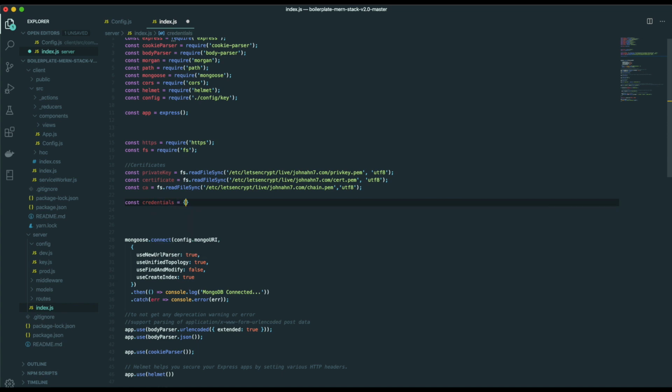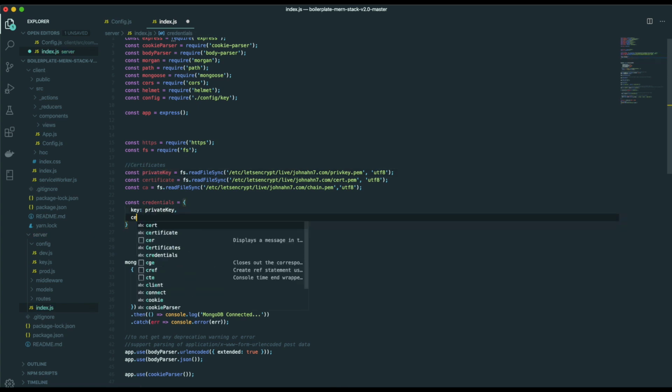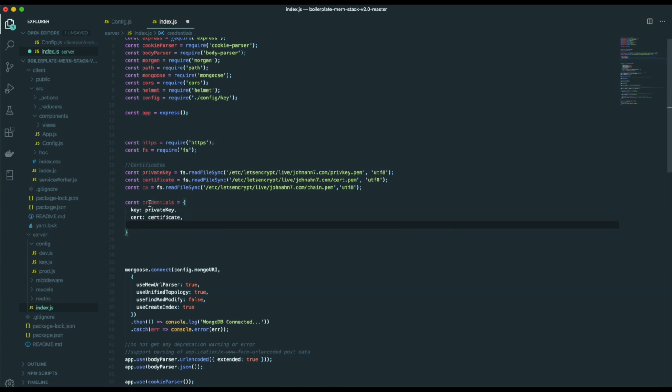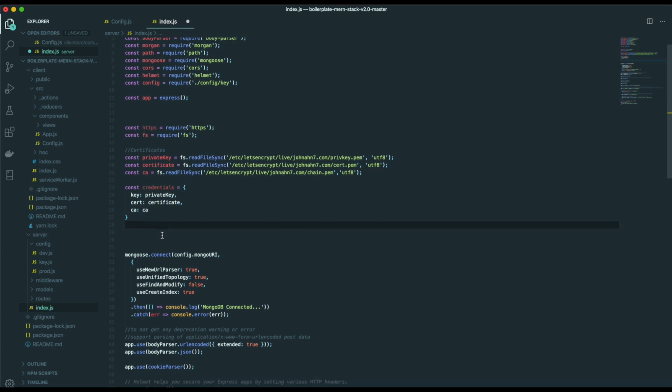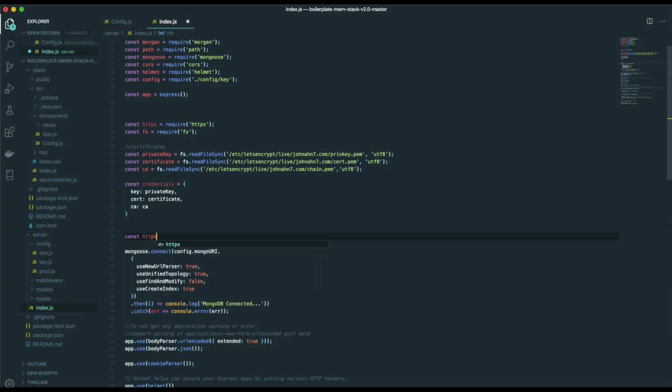Credentials, and make the object, and key, we put this private key in here, and cert, we put this certificate, and then CA for this CA, and we make the HTTPS server in here. So create server, and we put this credential in here, and then put the express instance in here.